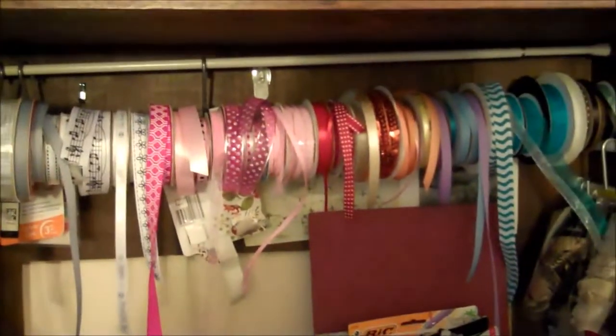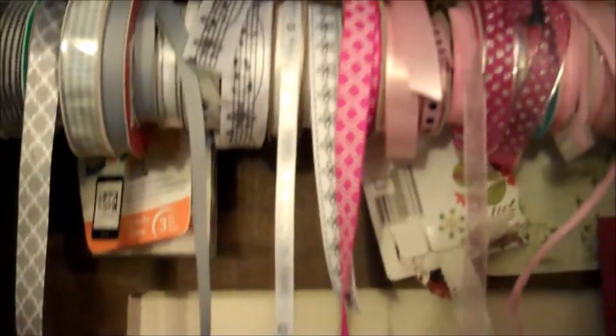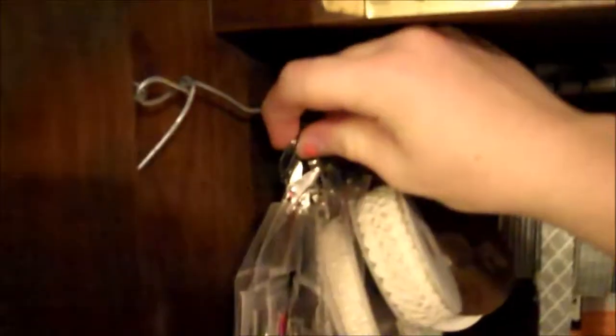Inside here — this was an idea my friend Leslie had — I put two tension curtain rods up. One has ribbon on it; the other in the back has some Ikea hooks with things hanging from them. Over here is a wire we screwed in, with lanyard clips — the kind you can buy at Walmart in the office section — clipped along it. Then these are just a couple more curtain rods with Ikea hooks holding some other ribbon things.